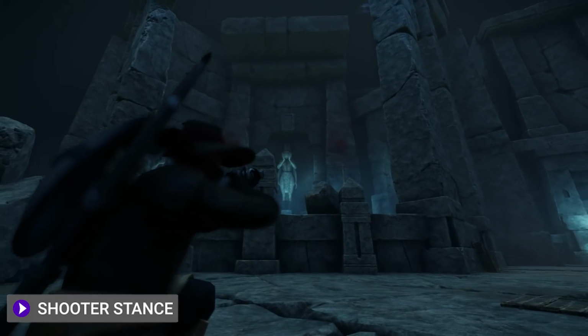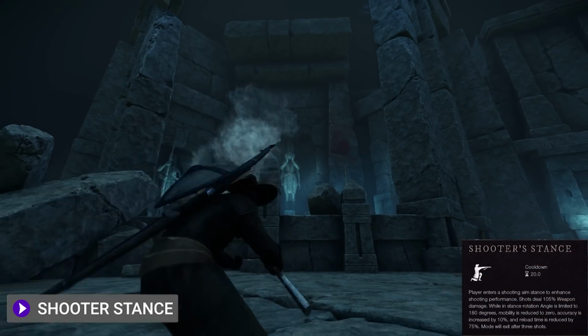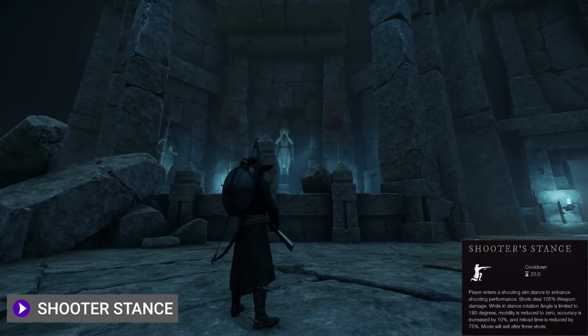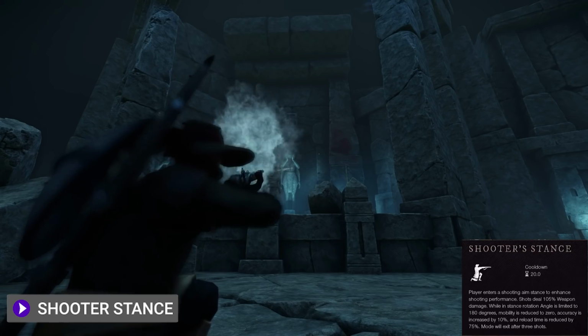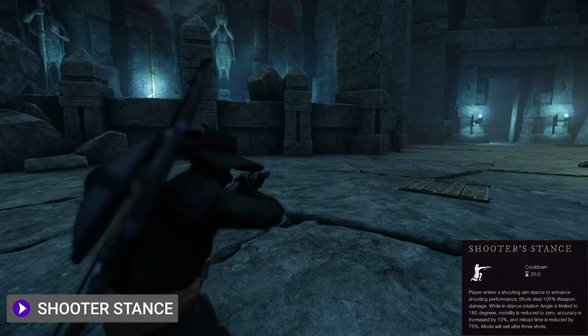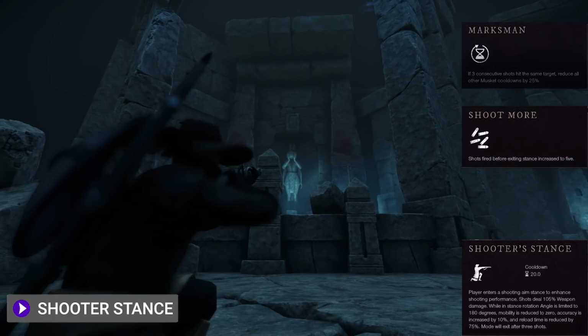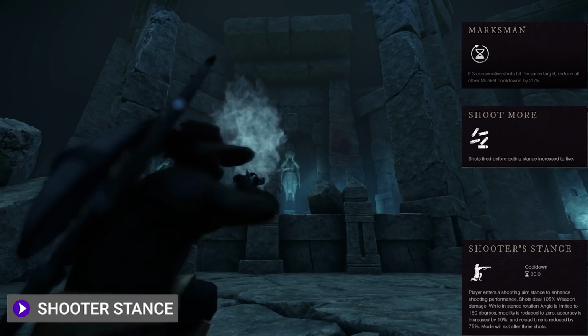And then we have Shooter Stance. Players enter an aiming stance to enhance their performance. Shots deal 105% weapon damage, and while in the stance, rotation angle is limited to 180 degrees, mobility is reduced to 0, accuracy increased by 10%, and reload time reduced by 75%. This mode will also exit after 3 shots. First passive is Shoot More, with the second being Marksman.